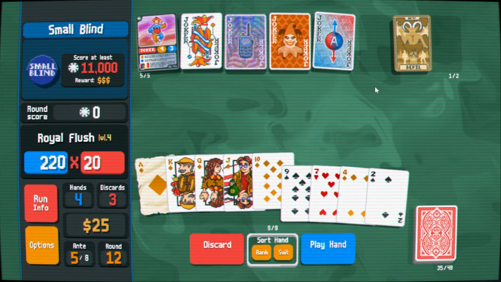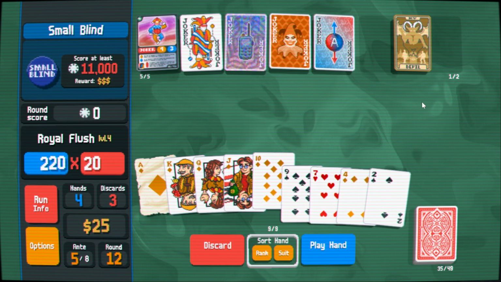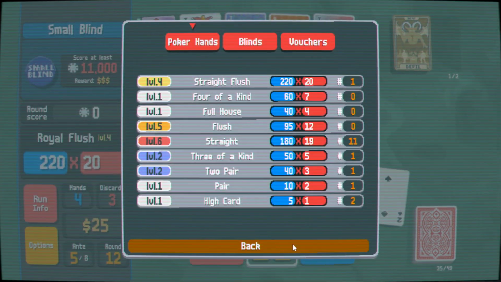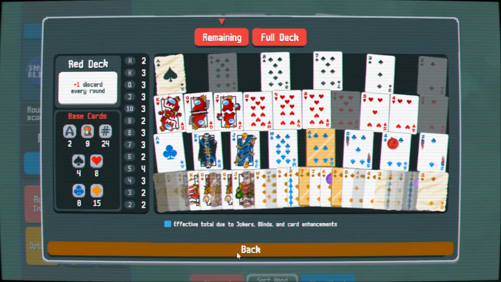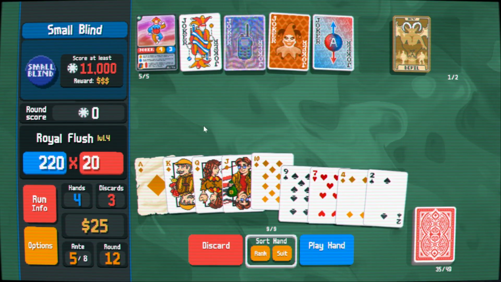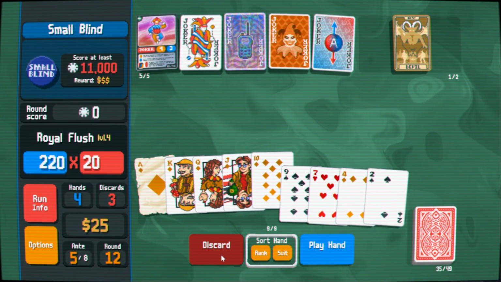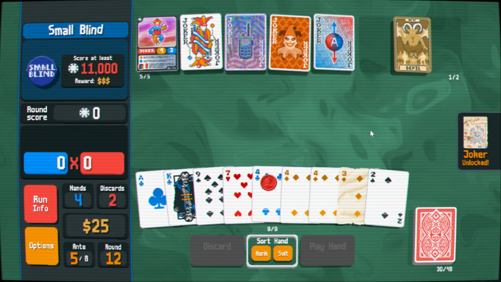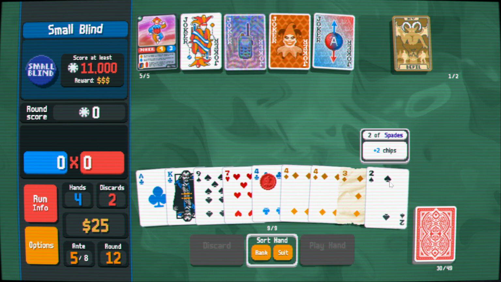Now there is an achievement for discarding a royal flush. I'm not sure how useful it would be to do that. I could. It would be really funny if I did. I think I might because this opportunity does not come often. So if you can see, once we discard this, we'll get a fancy joker. Yeah, that was a horrible idea.